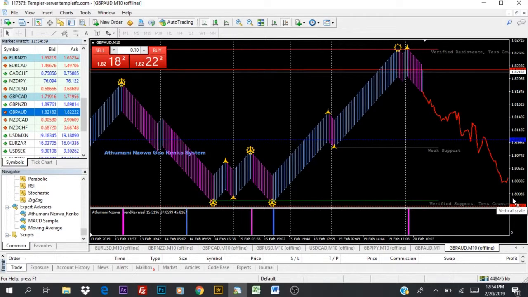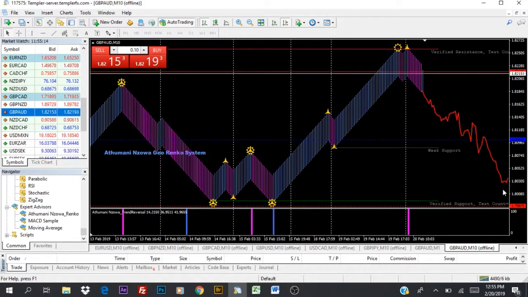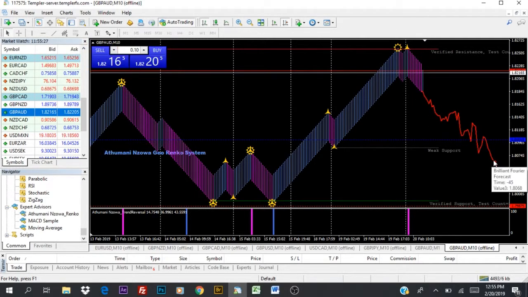I repeat, when do you sell? You sell when the following happens: when you have a star here, when you have a cycle, when you have a pink bar, because blue bar means buy and pink bar means sell, and the future line goes down. If you have the star here or the fractal here, and then you have a cycle and a pink bar, but the future line keeps pointing up, do not sell. It means that the trend somehow goes further up.